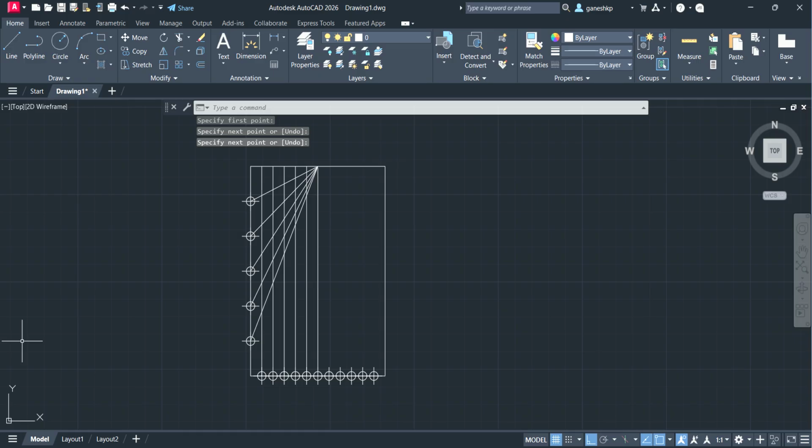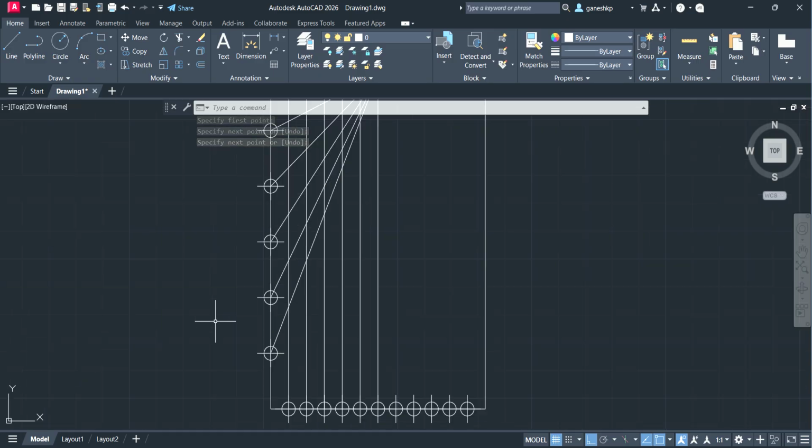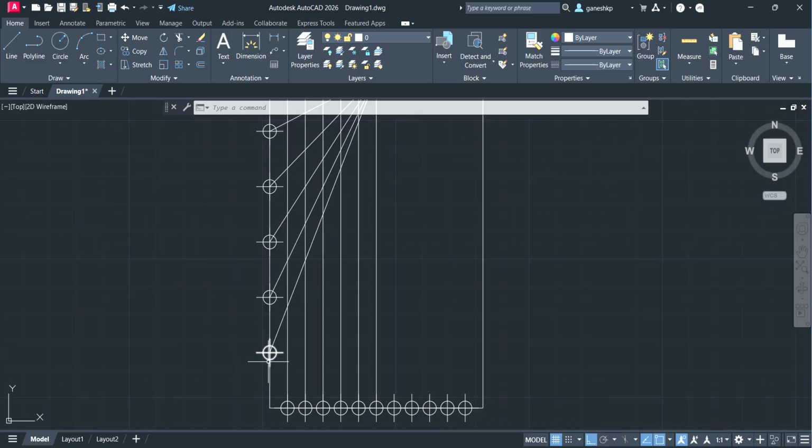Now we have to find the intersecting point. Just look here. This line is intersecting with this line, right? So here we have to create one point. I will copy this one. If you want to paste the point, just press Ctrl V. So it is intersecting here. I will change the color of this point. After that, you can copy this point, and this second line is intersecting with this second line.